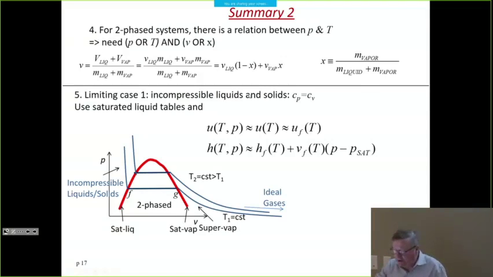And then we just went today through the limiting case where we had the incompressible liquid on this side, where, if you want u in this case, you just take the u here at the same temperature. If you want h in this case, well, you just take h here at the same temperature. And if you're super picky, you can correct for that h by adding the specific volume at that point times the pressure difference. Most of the time you don't have to do that, but there will be cases, and I will tell you when they are, where you have to do that. And that's enough for today. Thank you.